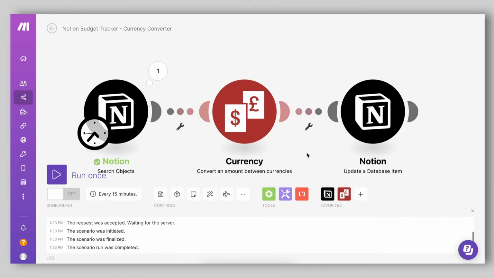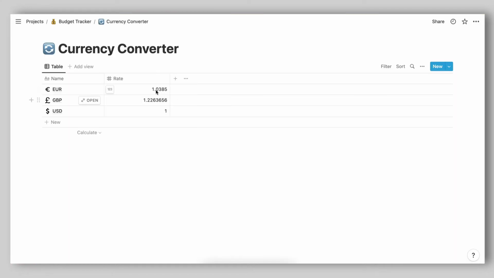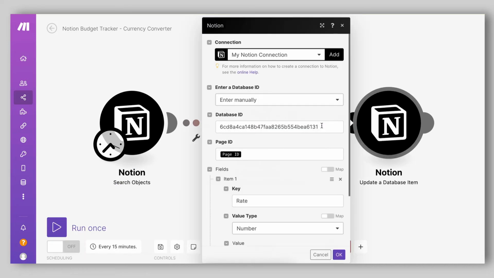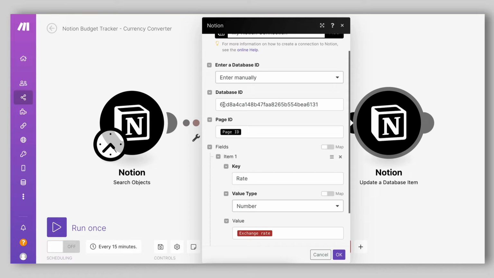So then this will get the exchange rate, and what I want to do next is take that exchange rate and update this rate field with it. I'm doing that using a module called Notion Update Database Item. Once again, I'm pasting the database ID, which I copied from the URL.